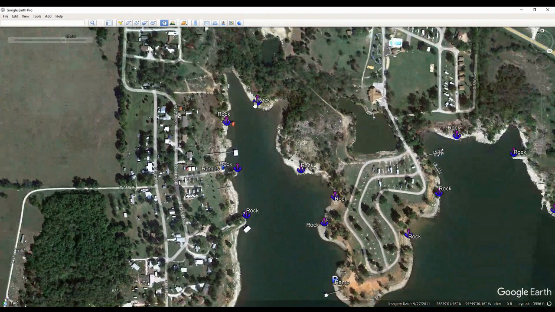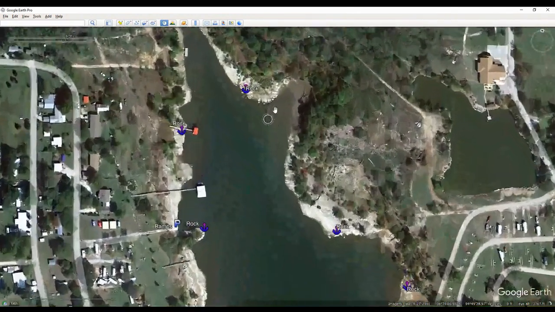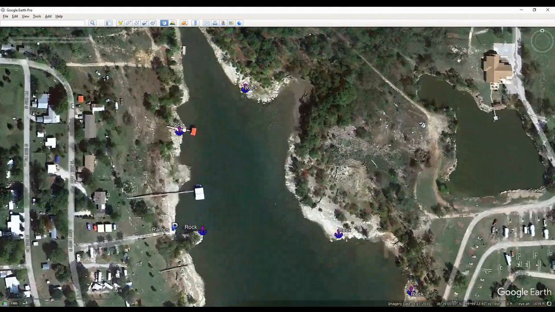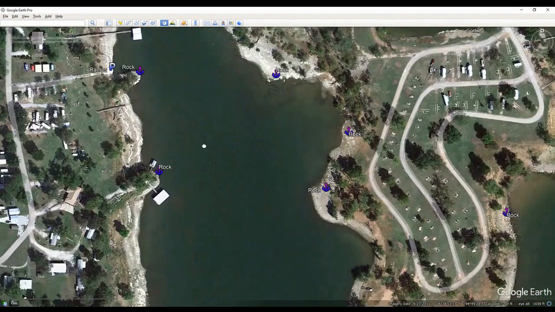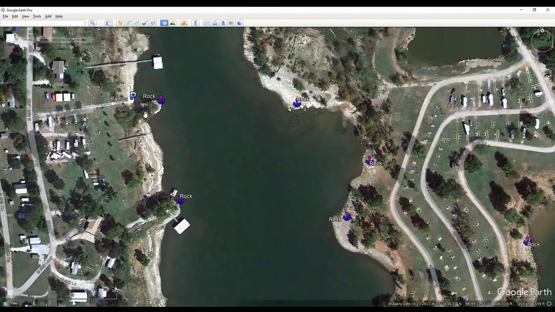Moving back here, you kind of have the same thing. Just these rocky points, and just pointing them out to you. Some more rocky areas in here. Again, like that little point that comes out there. Anytime you find these little points, they're usually pretty good. That one's got a boat ramp beside it too, so that could be good. Except for ramps. Yeah, that's correct.